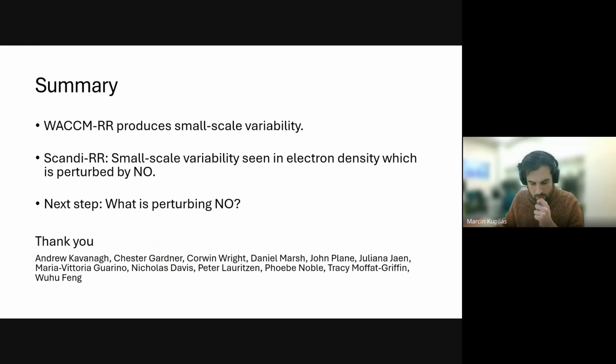So I don't know for sure, but it is an incoherent scatter radar, which I believe has the capability to measure winds. But I'd have to double check, and I can email you afterwards to give you details of exactly what it will measure. But I believe it should be able to do that. Great, thanks.